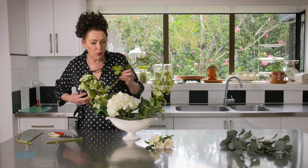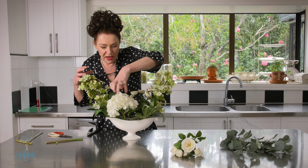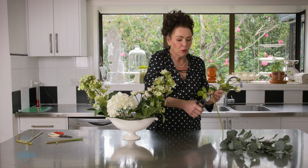Now, we have got some roses. What will we do with the roses? I've got something, this is quite small, this one. So why don't we just bring that up and into there, so that now we're just diffusing that heavy weight there. Let's get the other one, cut that quite short. Hold on, this is doing this because it's not wide enough. Right, get off there, please.